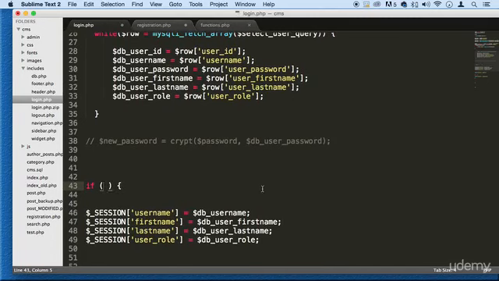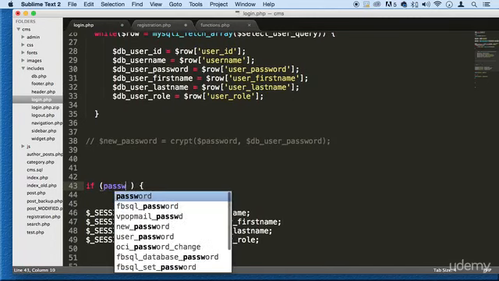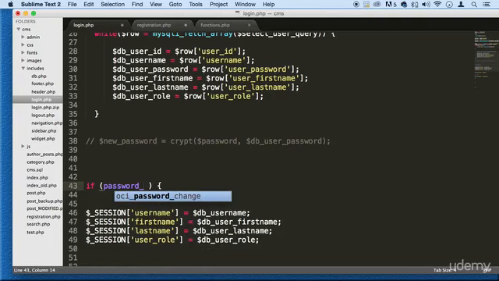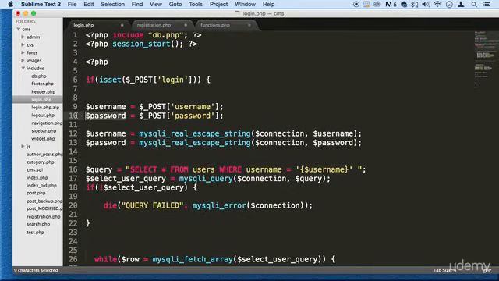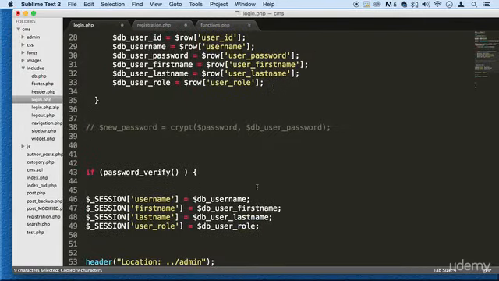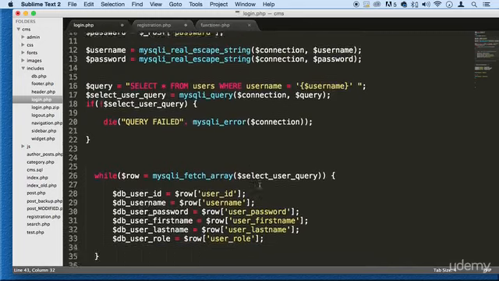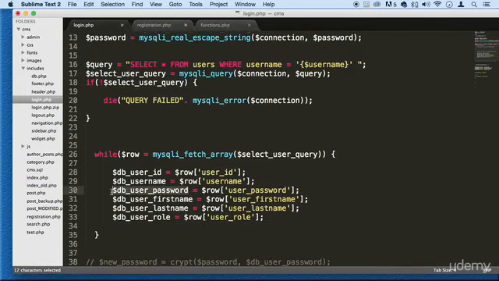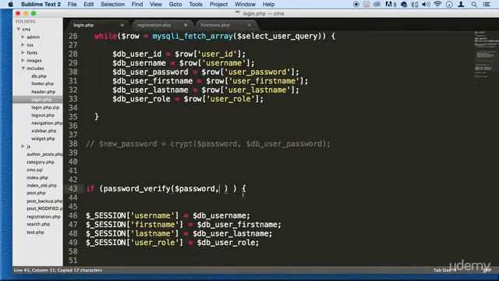What I want to do is use a function called password_verify. Basically this is going to take two parameters. The first one is going to take the original password coming in here, and it's going to take the db password right here, and it's going to compare them.